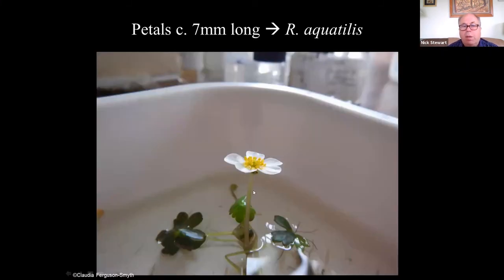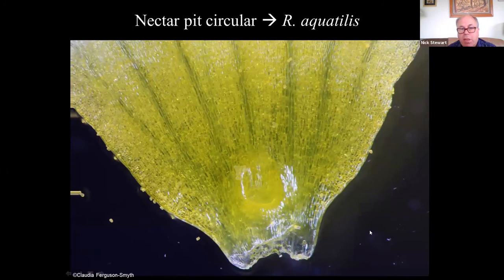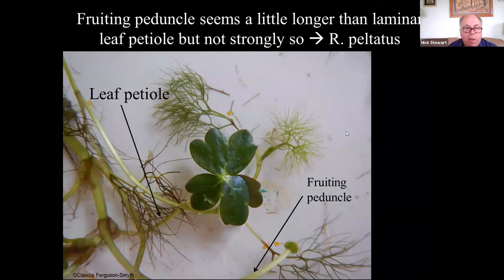So the petals are quite small. They're about 7 millimeters long. So this is pointing to aquatilis. We've got nectar pits, and these are circular. So again, this is pointing to aquatilis. Now, here we've got a fruiting peduncle going around here, and coming from this node, we've got the laminar leaf. And in this case, the laminar leaf petiole is a bit shorter. It's not strongly so, but they're quite close in length. But that would point more in the direction of peltatus.